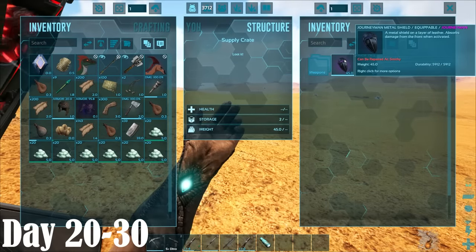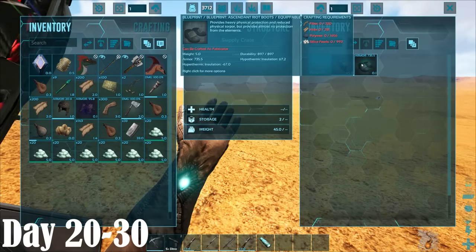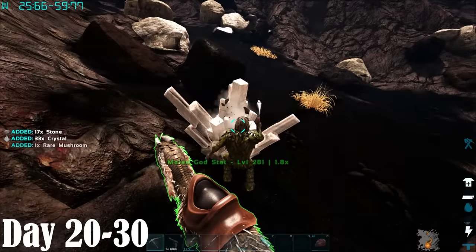I left base to go and get some materials, and on the way found a desert drop, which had a metal shield in it and some riot boots. Sadly, not anything that would be of too much use.